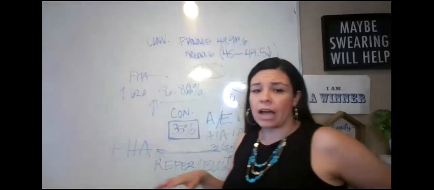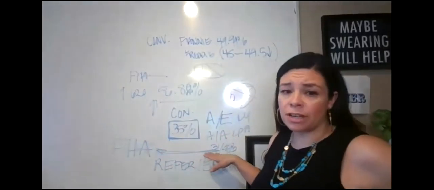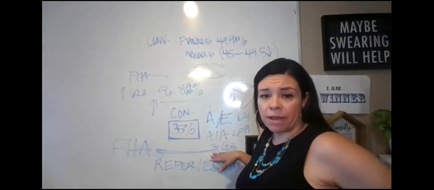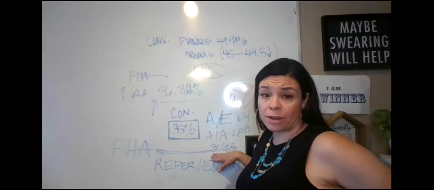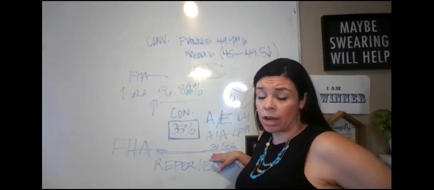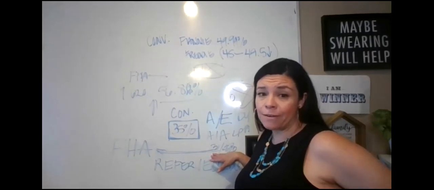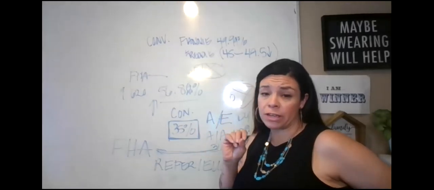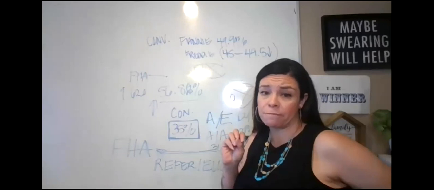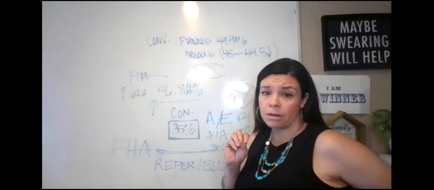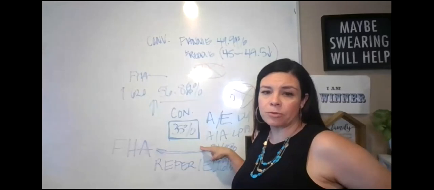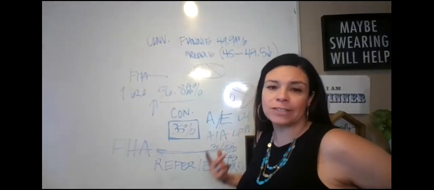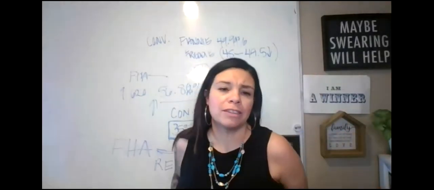Now, I've had loans, especially self-employed, where they put a cap at 43 and we're at 45. I have gone to lenders and said, hey, we have 2 FHA compensating factors. We meet residual income and the current payment is less than 5% more than the current payment. Would you request an exception for me to go up to 45 on this deal? Okay, I can't just say like, we need 45. I need you to get that for me.